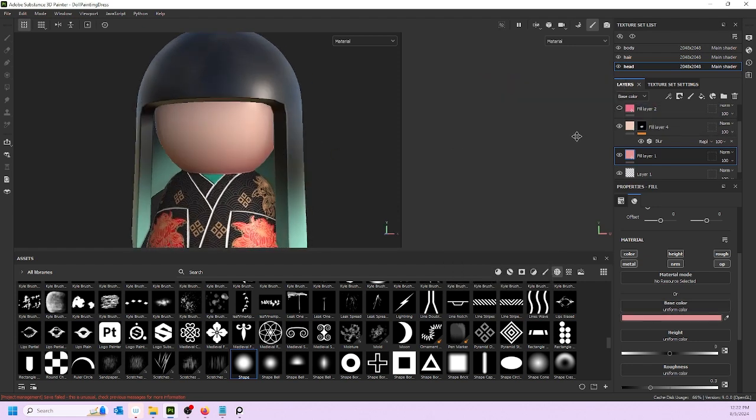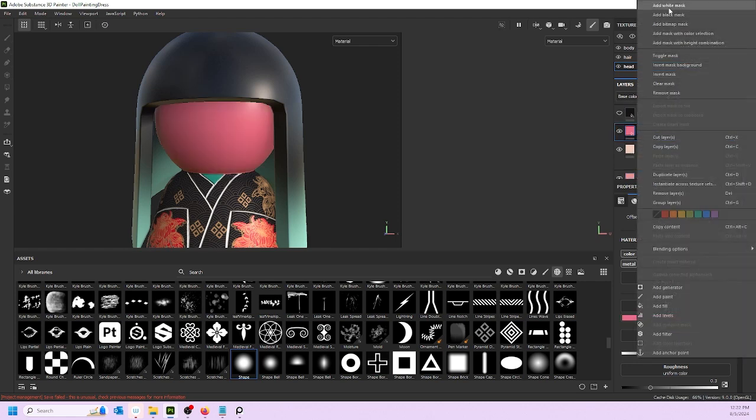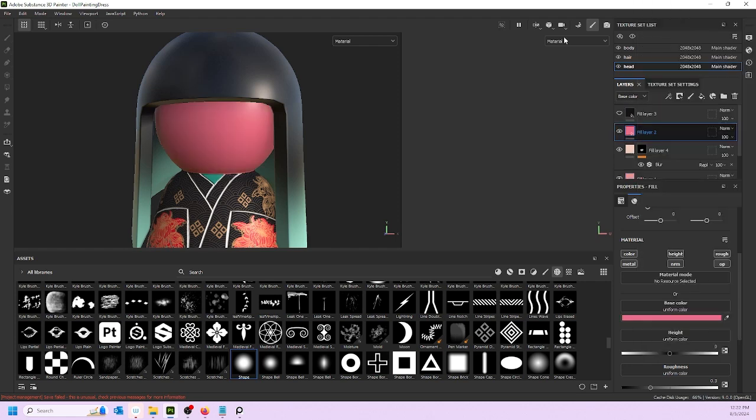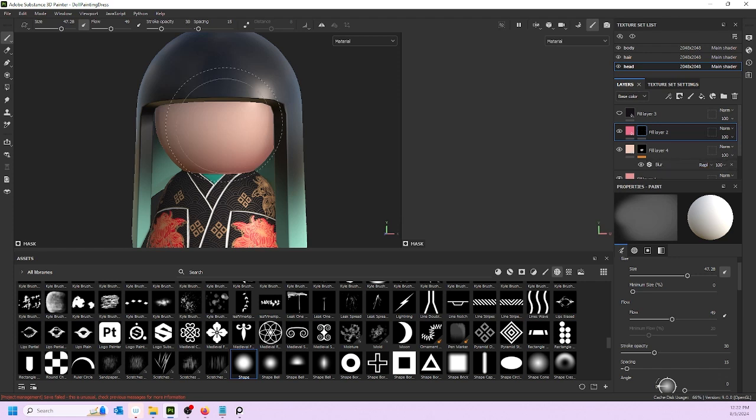Now let's get her cute little blush going. We're going to add the black mask. And then this one, I'm definitely going to use the symmetry for. Okay, make it smaller.